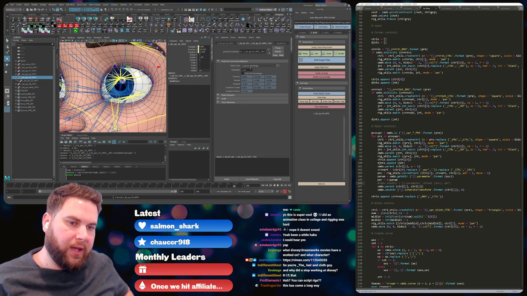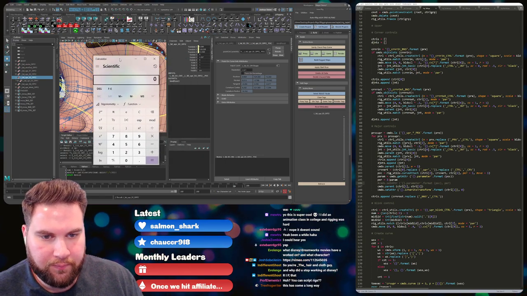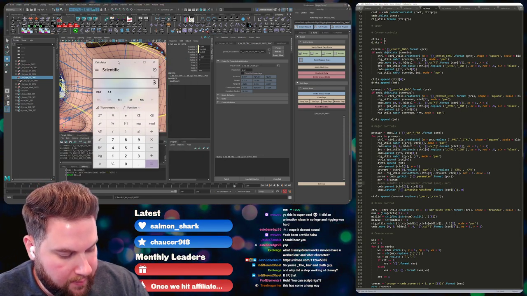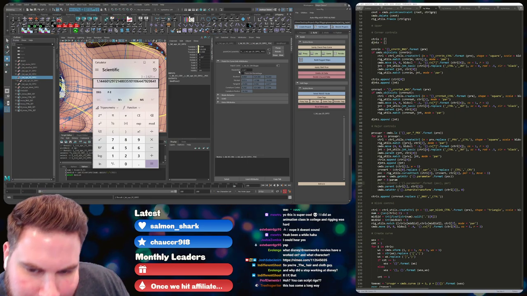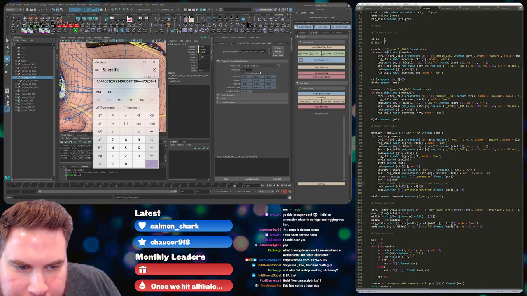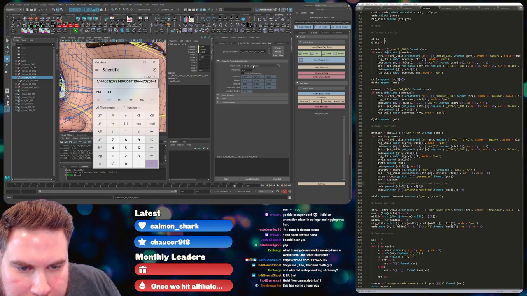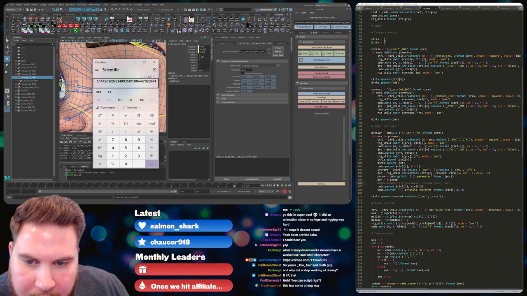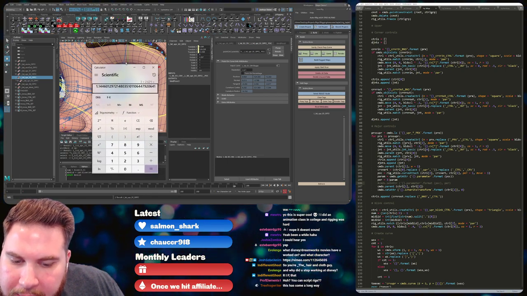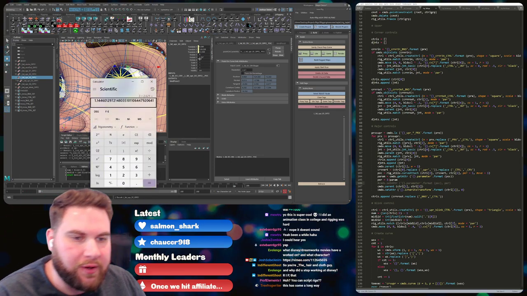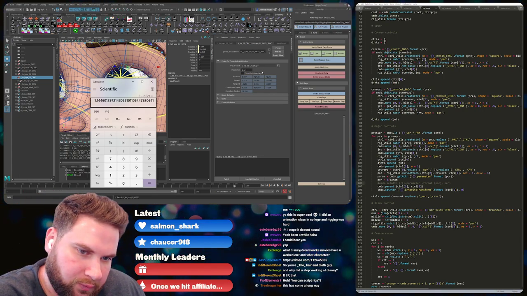So 3 divided by, let me bring up a calculator. Three divided by 2.621 is 1.14. I guess we need to figure out... This should be such a simple thing. I'm just so bad at math that it's not coming to my mind exactly what I have to do to figure out what 2.621 out of 3 is on a 1 to 0 ratio.